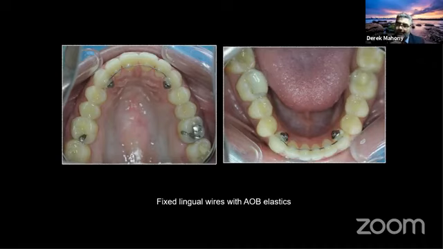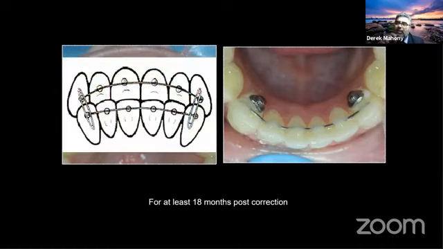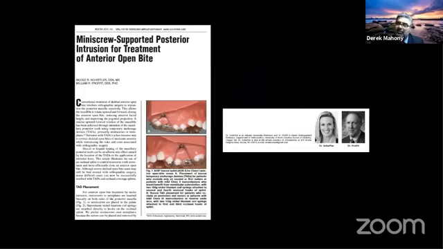And Peydro, the way he helps retain his open bite, obviously we put fixed wires, everyone does that, that's nothing special, but he puts buttons on his canines and he gets his patients, when the braces come off, to wear elastics between those buttons. How good is that? So that's giving you that same stability of open bite closure and preventing tongue thrust, right? So that's what I do in these cases.